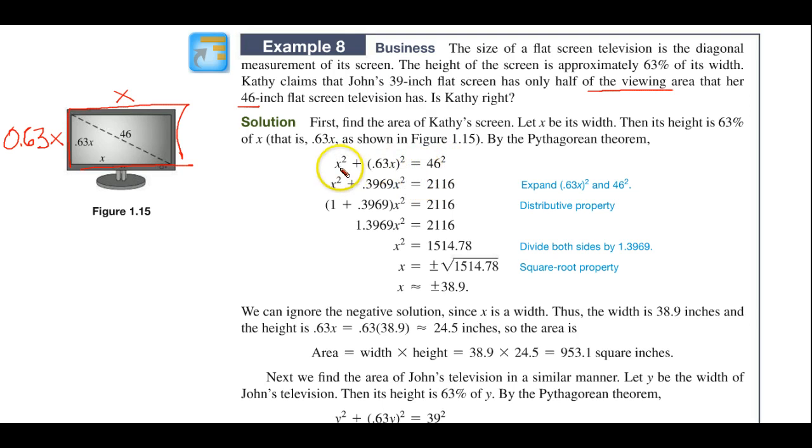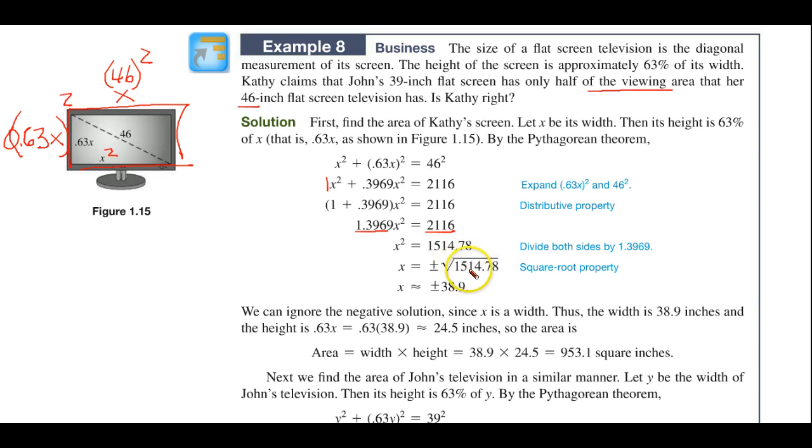Okay, so here, once we put that into the Pythagorean theorem, we're going to have x squared. We're going to have this squared, and we know that 46, we're going to square that. So the square of this plus the square of that equals the square of that. And I have it worked out here, so we can follow along. This squared, this squared, this squared. Now, we're going to factor out an x squared there, or in a sense there's a 1 there. We're just going to add these together. And now we're going to divide both sides by this. We get that, and then we take the square root of both sides, and we get that.